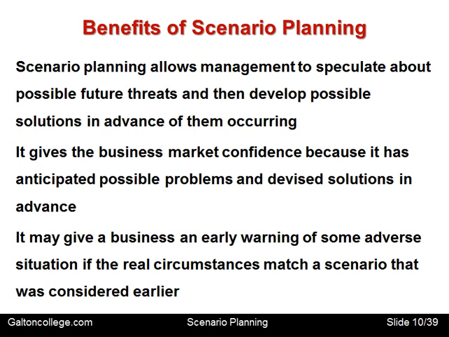So the business feels more secure because the management have plans in the event of something going wrong, something in the environment. It may give a business an early warning of some adverse situation if the real circumstances match a scenario that was considered earlier. So it's constantly looking at the environment. Good management looks at the environment, and if it sees situations arising which were anticipated in some scenario, then it may move towards the implementation of the plans worked out in the event of that scenario. In other words, it has anticipated what's going to happen and it has some plans in place to deal with it.